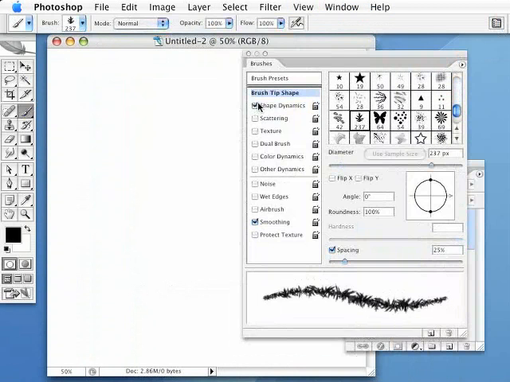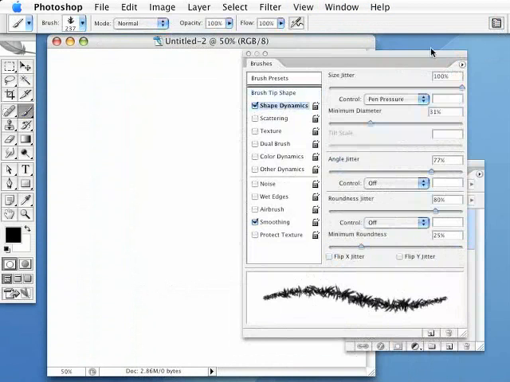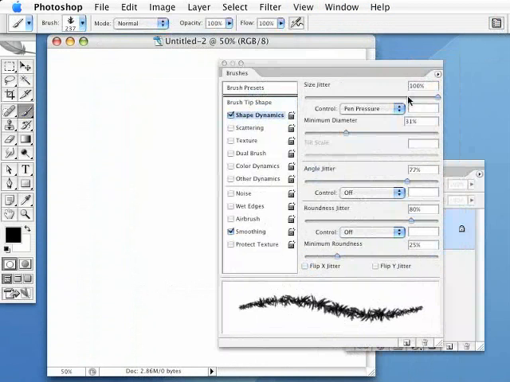So first thing I'm going to do is click on Shape Dynamics here. You can already see we're starting to get some changes. If we highlight that name, you can see we've got all these options here. We've got Size Jitter, which I'm going to leave at 100%. And the angle, if I move this back and forth, you can see we're getting different types of angles. If I bring it back over here, it's just like it was before, but we want the angles to really mess around. And the roundness jitter, basically it's like it's bending it in 3 dimensions almost. It's just rotating it in a 3-dimensional sense right there.